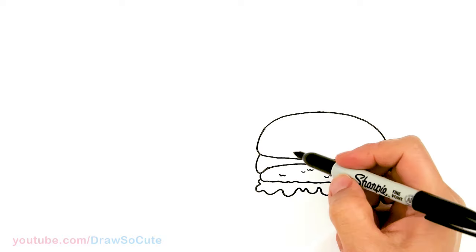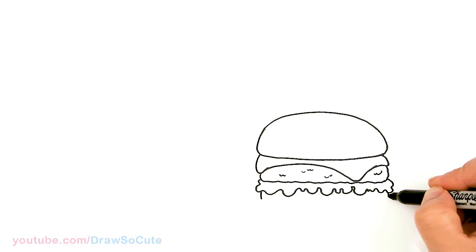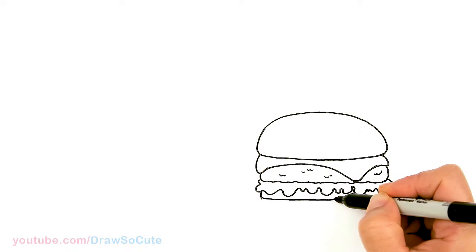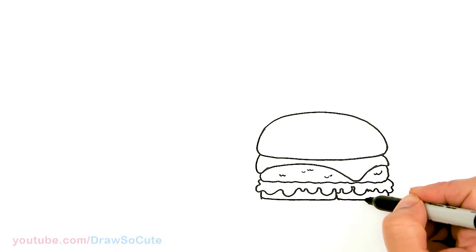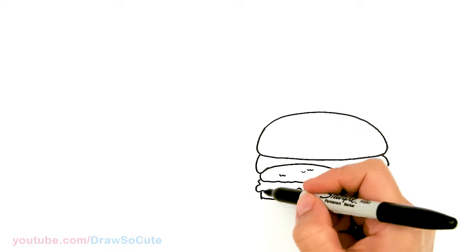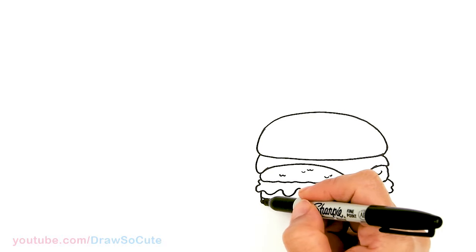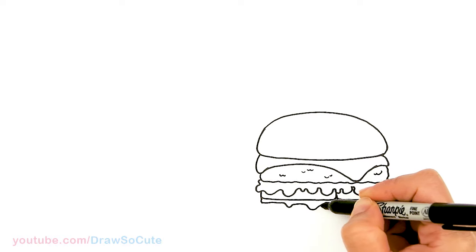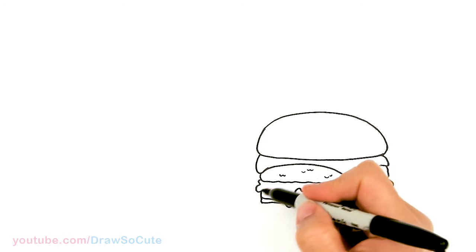So we have the lettuce in. Now let's draw the tomato. Once again right under here, it's a slight curve on both sides and let's just bring it right across. Just in case you have maybe two slices of tomato — it's up to you, or you can just go all the way across. Now from there, the sauce. We can come out a small little curve at the bottom — got to have the sauce, right? I'm going to drizzle down, so come down with a curve here and there.